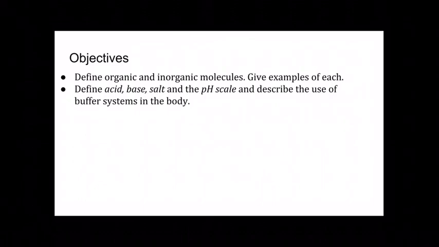So let's take a look at our objectives. We defined organic and inorganic molecules, and gave examples of each of those, and then we defined acid, we defined base, and we defined salt, and we looked at the pH scale, and hopefully the pH scale makes some sort of sense to us at this point. And we started to talk about buffer systems.